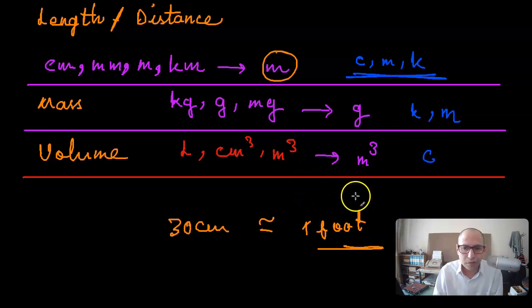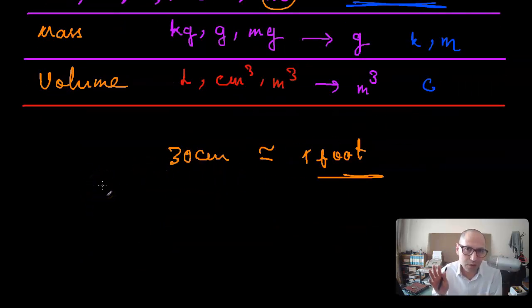And the problem with defining a unit this way is that scientists in one country could not communicate properly with scientists in some other country, because the foot in that country was something else, and the foot in the other country was something else. The two scientists were saying the same thing. One of them was saying 2 feet, and the other one was also saying 2 feet. But these 2 feet represented different lengths, because the foot in this country and in that country were different lengths to begin with, right?